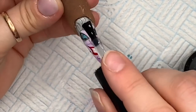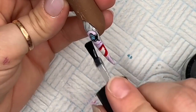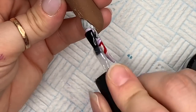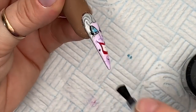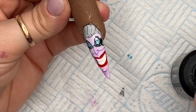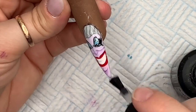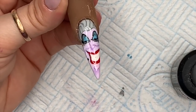I am coming to the end of my bottle and there are some bits in it for some reason. So we're going to go over her. The good thing I like about the velvet matte top coat is that it doesn't smear your design. So once I'm happy that it's completely covered, I will pop it in the lamp for 30 seconds.